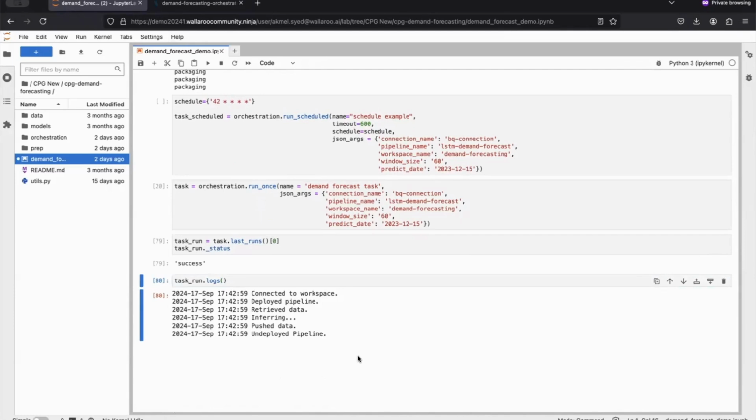And with that, we've seen how, with the help of Wallaroo, we were able to seamlessly deploy our pipelines to the cloud. Along with deployment, we were able to leverage Wallaroo's connectors to integrate our forecast with our visualizations, allowing us to bring AI to our BI and accelerating the time to business impact with AI. Lastly, we saw how Wallaroo's orchestrations allow us to automate this workflow, enabling our stakeholders to have access to the latest data on the front end, all while providing us logs so that we can observe the tasks and their statuses on the back end.